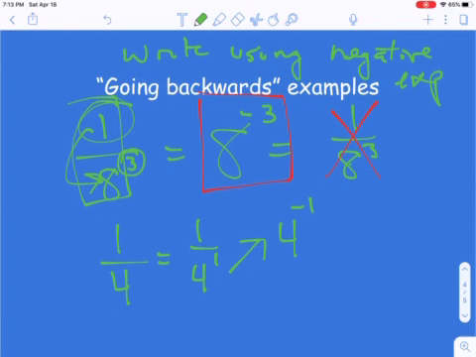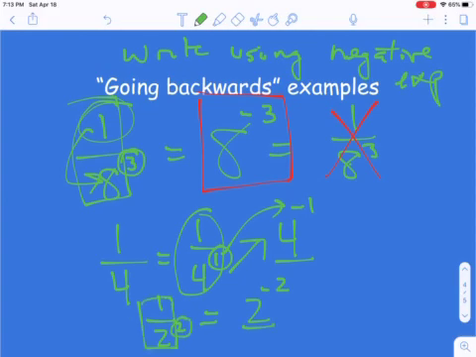Because 4 is the multiplicative inverse of 1 4th, and then your exponent comes up, and it becomes negative. Another way of writing this is we can also write 1 4th as 1 over 2 squared. Because 2 times 2 gives me 4. So, that would give me 2 to the negative 2 power, because 2 is the multiplicative inverse of 1 half, and then that 2 comes up top with the 2, because remember, it always stays with the base, and it becomes negative 2.